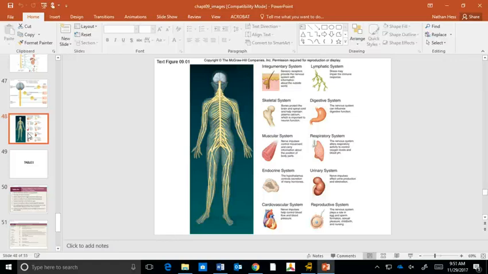Are you comfortable with these first three? You should already know. This is the same thing as it was when we did the integumentary system, how it interacts with the nervous system. So you already learned those pieces. There's only a few others that you have to take care of. I was reading through them this morning, pretty straightforward. You could boil them all down to the nervous system controls these things. I'm super simplifying. But the endocrine system, those are the hormones. The hypothalamus, particularly the pituitary gland, is one of the main controllers of that endocrine system: how the hormones release, when they release, all that kind of piece.